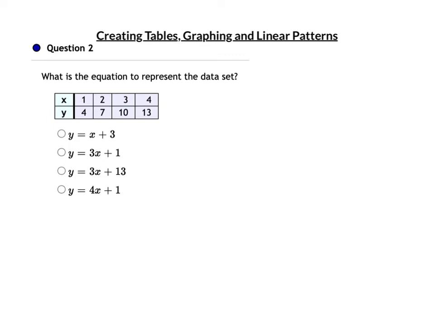You have a couple ways you could check this one. One, you could take values from the table and plug them in and see if they worked or not. Careful. A great example is if I take y equal x plus 3 and I plug in 1 for x, I do get out 4 for y, which is what this is. However, notice if I take y equal x plus 3 and plug in 2 for x, I get 5 for y, which is not what that point is, telling you that it is not this equation.